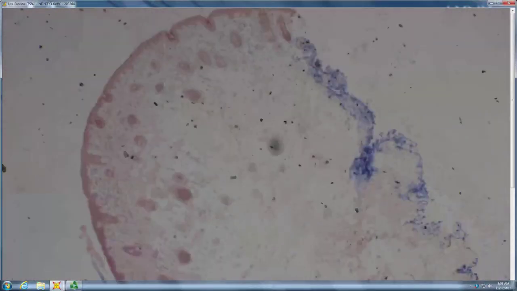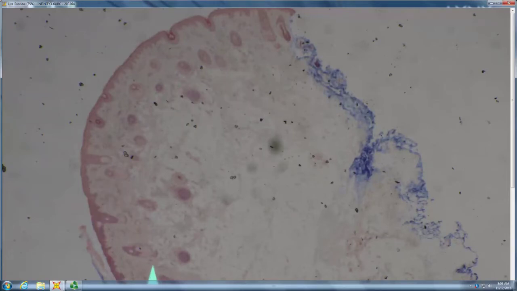Looks like cartilage. And big adnexal structures or small adnexal structures? Lots of small adnexal structures and a core of cartilage from a cheek. Like right here. Yeah, accessory tragus. Oh, very good.